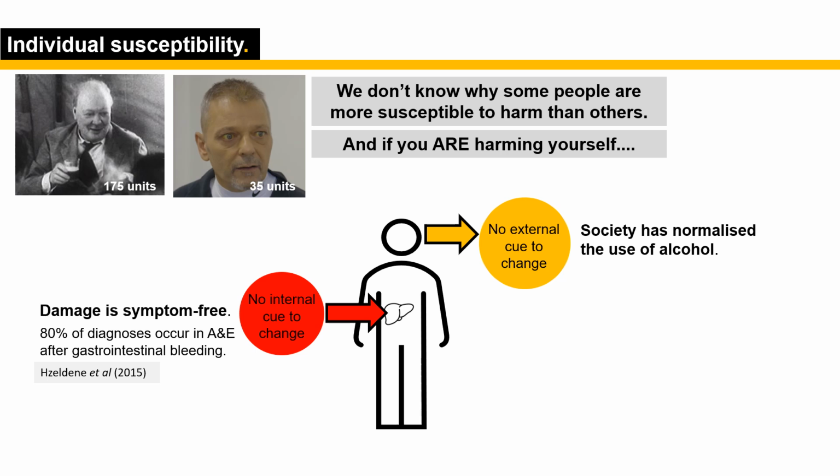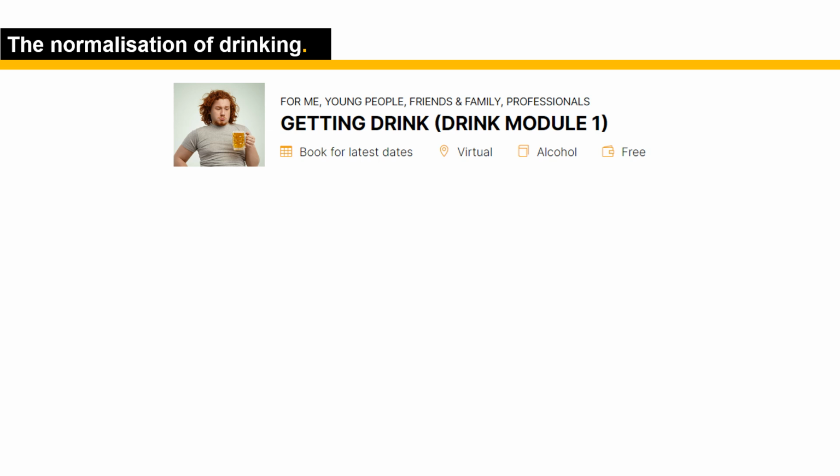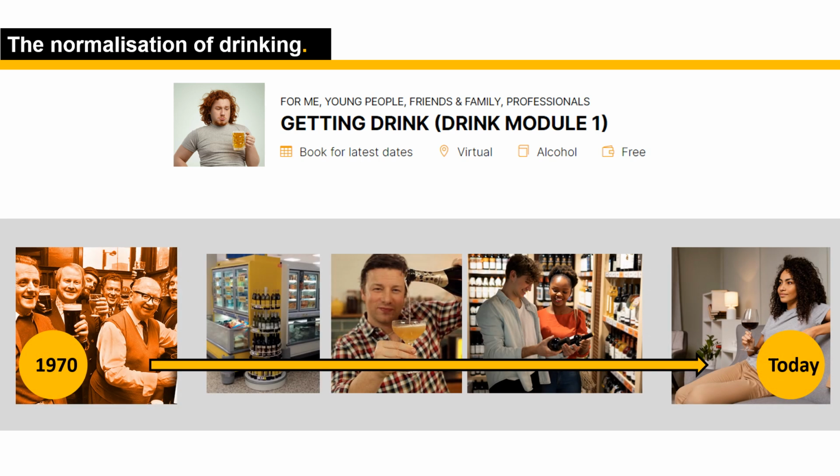What they're doing isn't unusual, or potentially something we see as risky, and that's something we've explored already in Module 1. If you remember back to that, we looked at how drinking in the UK has changed. It used to be that you went to a pub and you drank in the pub, and this was very much the pattern in 1970. But from 1970, this has been changing, and today more and more of us are buying our alcohol in supermarkets and drinking at home. And actually we're drinking a lot more.